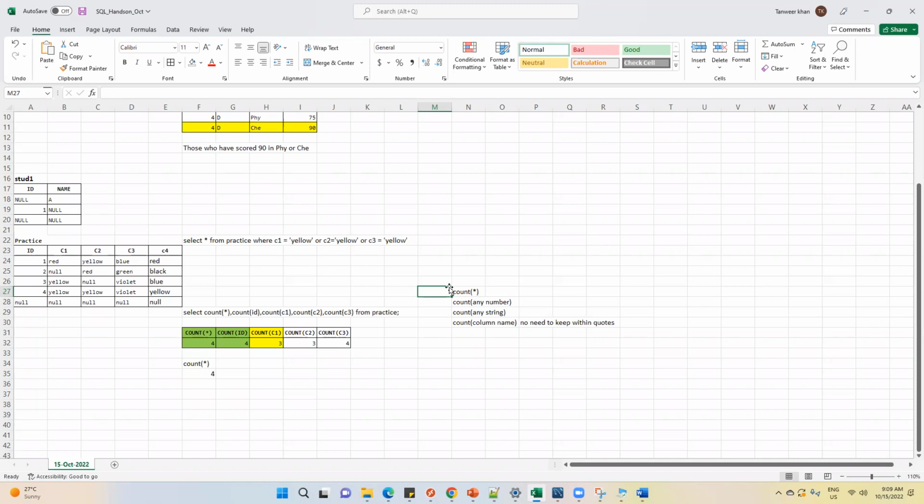I have one question. While selecting the column, null is not counted. While selecting the row, it is counted. Means while selecting the star, it considers the null also. You are correct. Why is it that while counting a column, null is not counted, and while using the star, it counts the null?